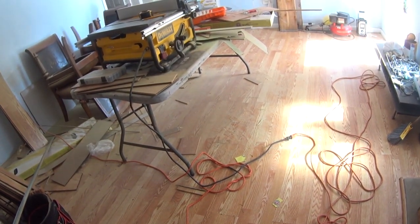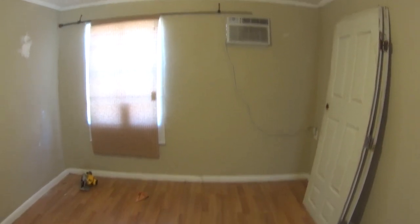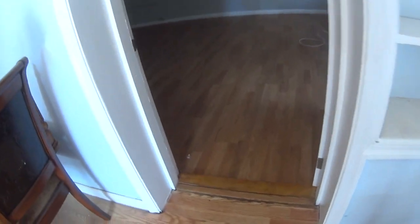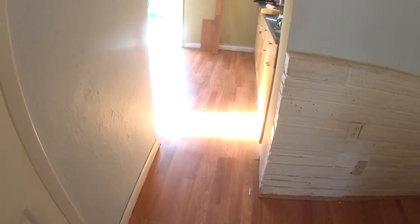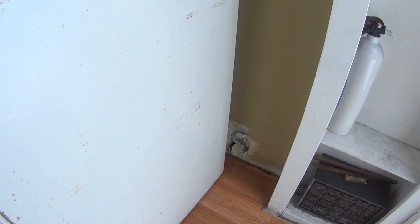I've done a bunch of floors. Not only did I do this floor originally and it came together great, I also did this floor and the one here in one of the bedrooms. All those came together fine, not to mention the floors next door and the ones I've done for customers doing handyman jobs. But this floor was a pain in the butt. Still not finished at the edge — I've got to put some drywall there.